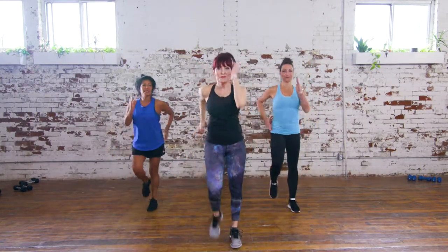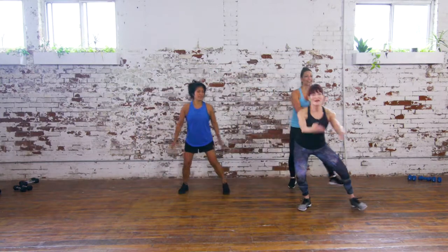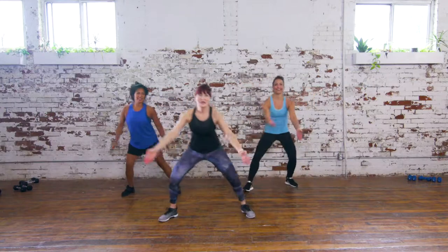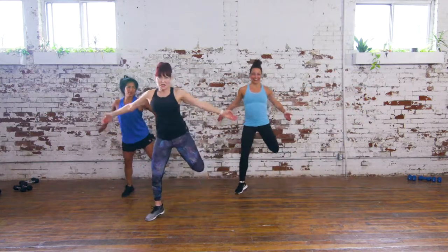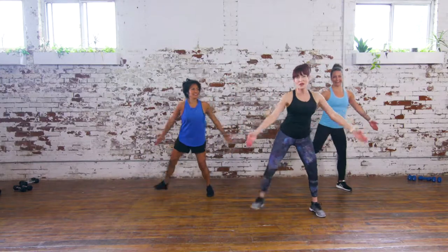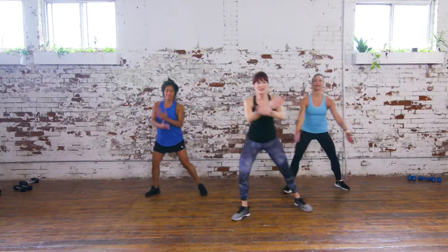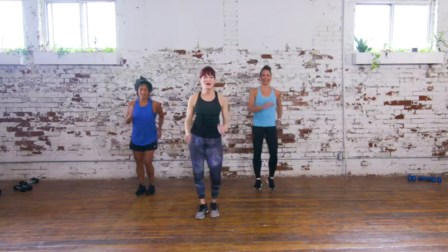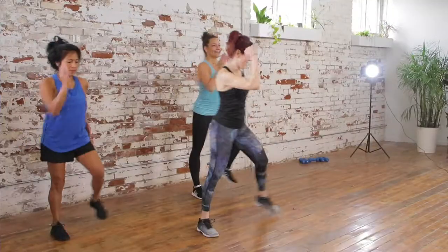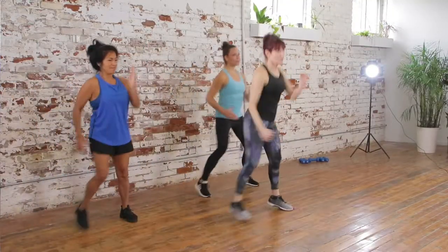On the way to the grapevine. Remember, arms are coming up. Let's go. Pick up. Oh, feel that heart rate rise. So you want to be right in the training zone to get that heart fitness effect. Excellent work. March for three. Beautiful. You catch your breath here. We'll be back. We add in more.